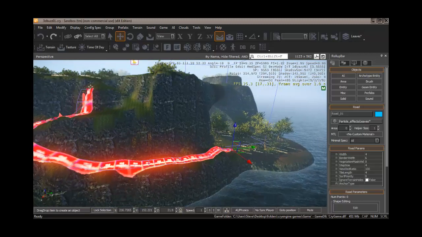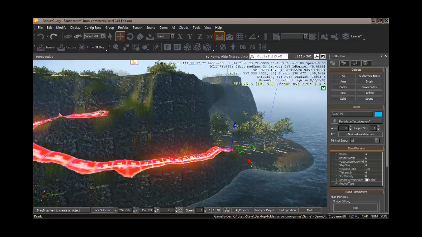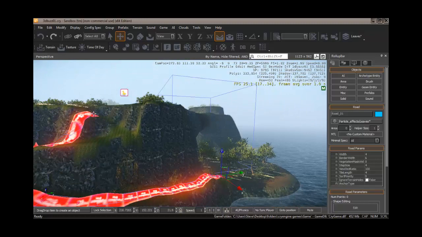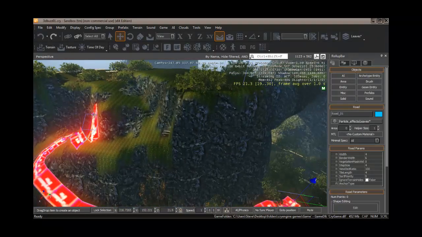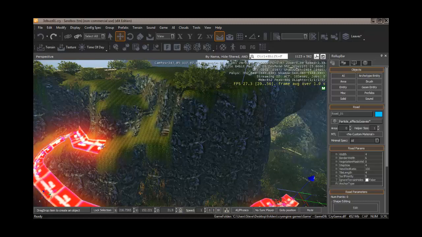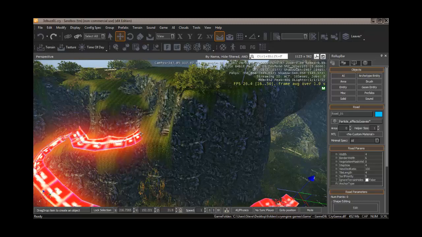You can see I put in quite a few where there was a corner. And then we'll do that again up here to make that turn a little easier.